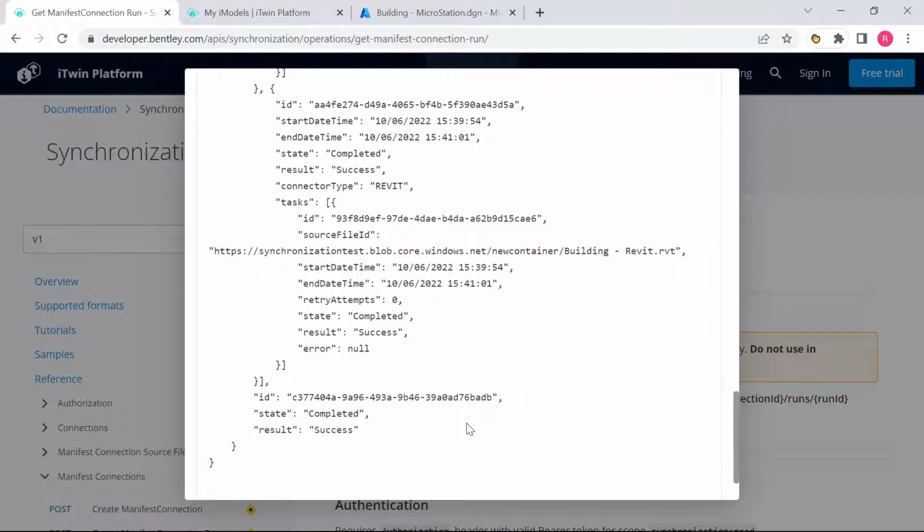At this point, you have enough information to actually start integrating this workflow within applications. So we're going to look at some code samples in the next chapter and get you started with building your own custom synchronization solution.